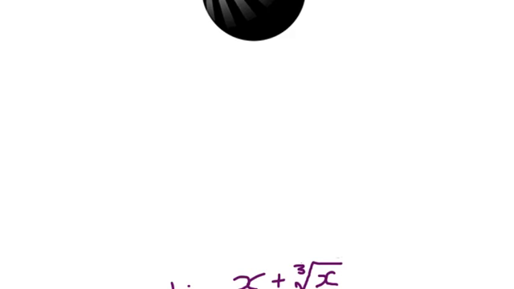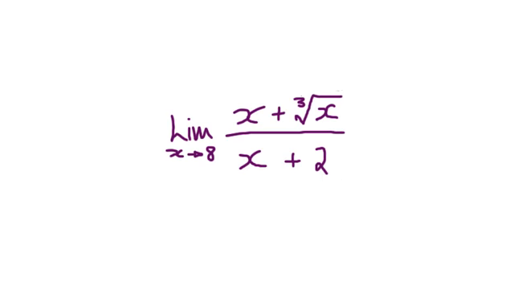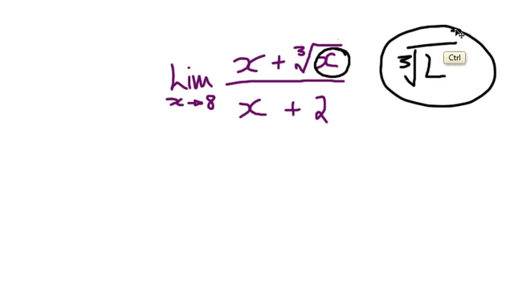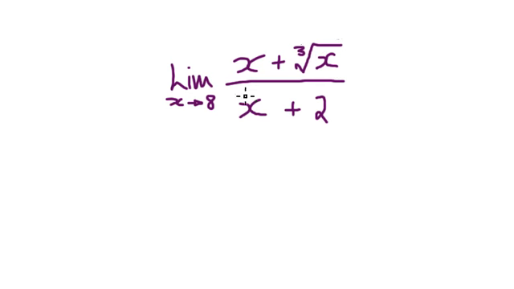So in this video, I'm going to give you an example of how you can find out the limit of a root. In the previous video, I gave you a theorem: when you want to find out the limit of this thing here, you can just concentrate on finding out the limit of this, and then whatever the limit is, just cube root the limit. Okay, so for example, what is the limit of this as x approaches positive 8?